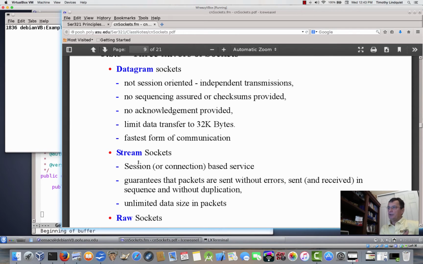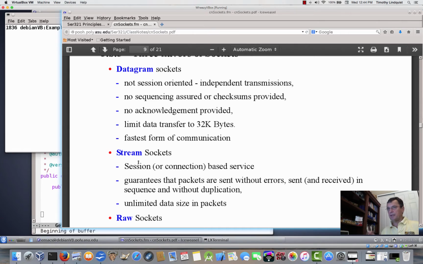Stream sockets, on the other hand, TCP/IP, Transmission Control Protocol and Internet Protocol, stream sockets are session-based, meaning that a connection is established between a client and a server, and that connection may exist over a period of time. Within a connection, there's a guarantee that the order of sending and the order of receiving are the same, right?